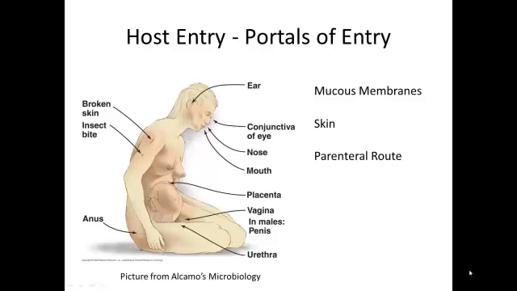Now, all microbes have a preferred portal of entry. You're already familiar with this. If a pathogen is going to cause intestinal distress, does it want to come through your respiratory system? No, it wants to come through the mouth. Okay. And for respiratory diseases, does it want to go through broken skin, or does it want to come through the nose or the mouth or the eye? Makes sense. Preferred portal of entry makes sense with the organism and what type of disease it's causing.